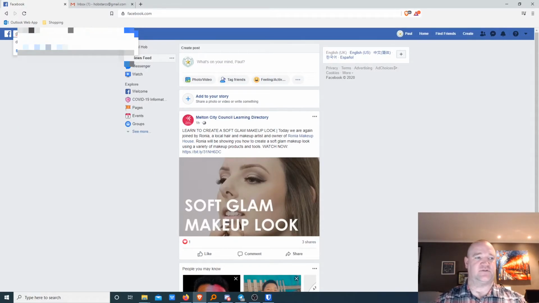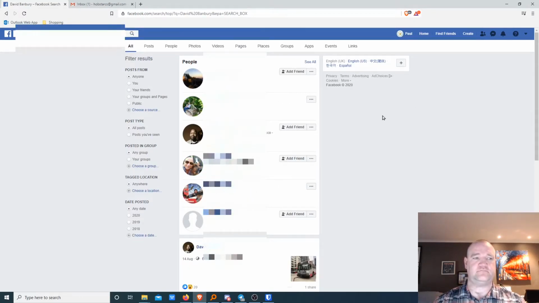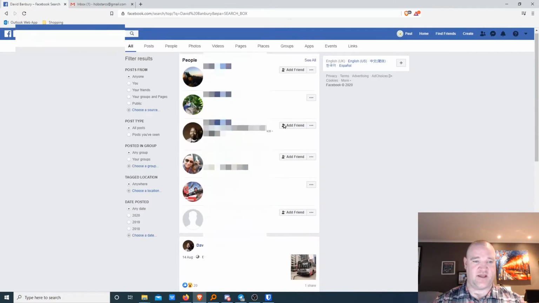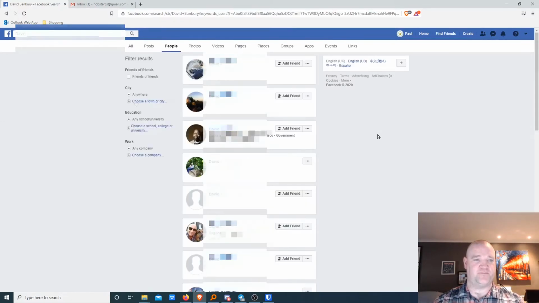And I can do a search, even though I've not put capital letters properly. So if you don't see the one that you're after, obviously names can be quite common. If you know what the person looks like, you can tell by the photo. I'm going to try the option here to see all. I'm not seeing the one that I'm looking for.